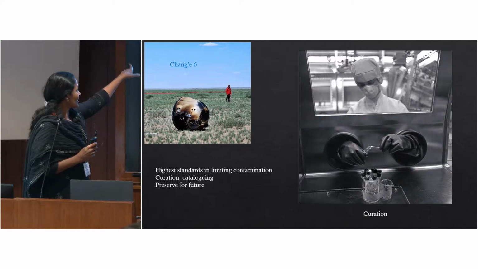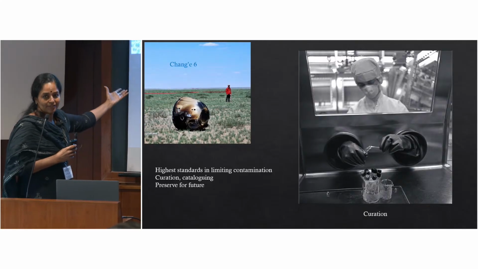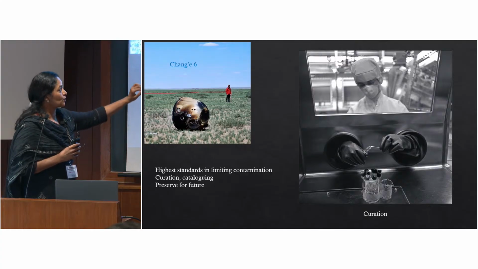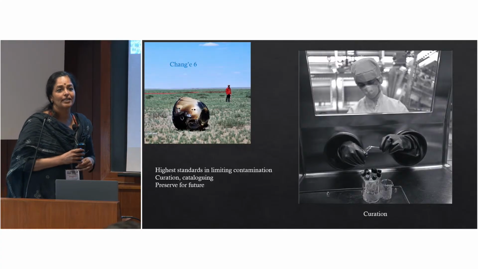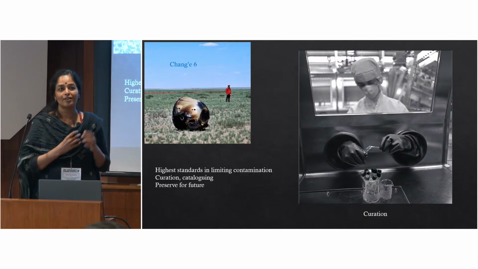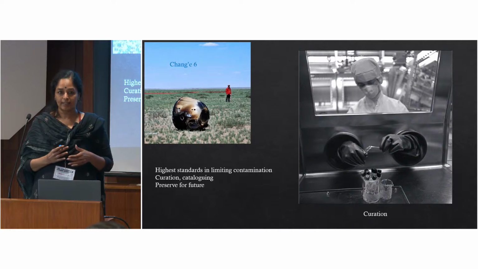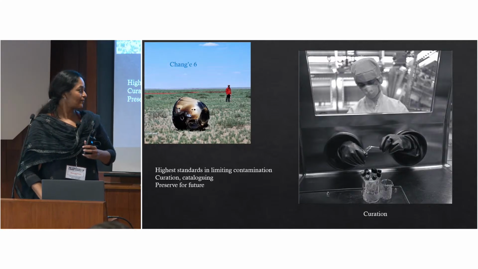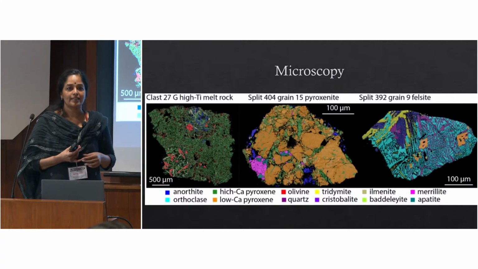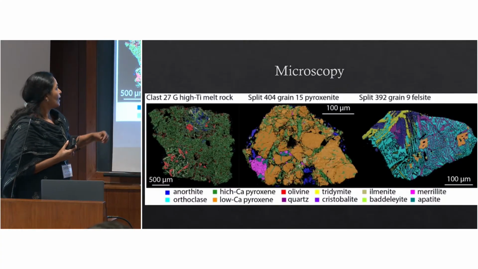So that's a Chang'e 6 capsule, and we'll have similar ways of curation, cataloging, and preserving for the future. You open it in very contaminant-free environments, in glove boxes. This is all being planned in the group that I am in. So showing this a bit more, and the kind of measurements, just one example of what you particularly do are things like this.